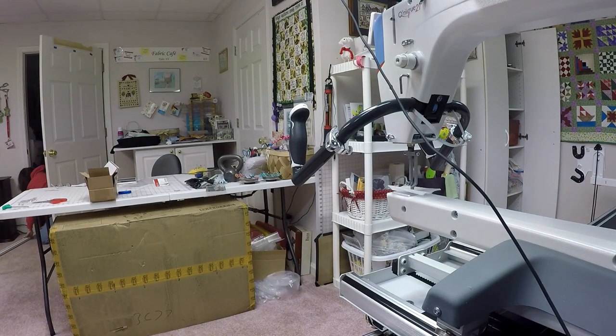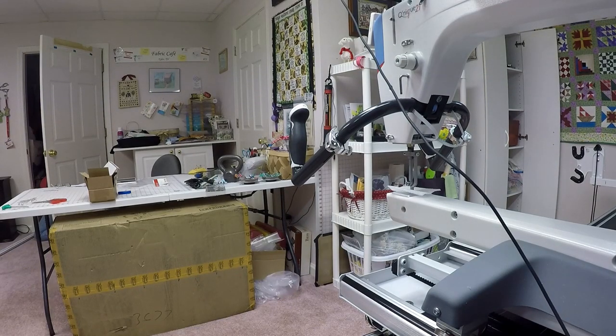So with that being done, I'm almost ready to go here. Really, my final steps are to put the rails back on and then to get the tablet configured. So we'll take care of all those and I'll be right back.